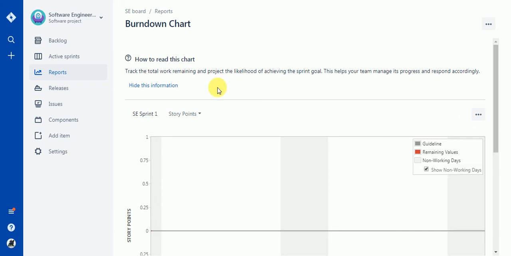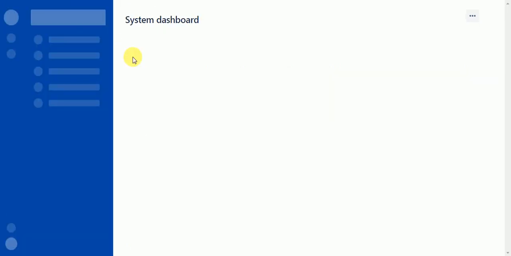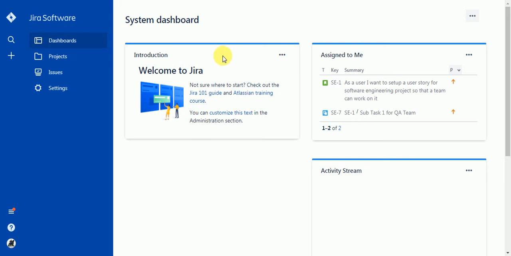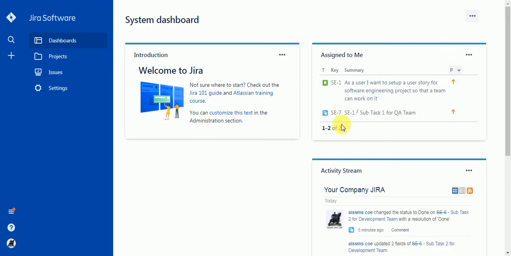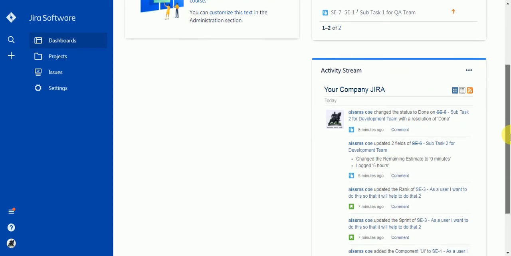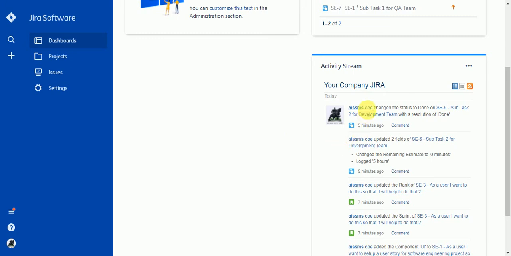Coming back to the dashboard, if you click on the JIRA home link, the dashboard shows you the introduction. It shows you one widget which you can alter based upon your needs. It shows you all the issues which are currently assigned to the user who has currently logged in, and then the activity stream gives you an overall idea about what are the current issues which are being worked upon by whom.